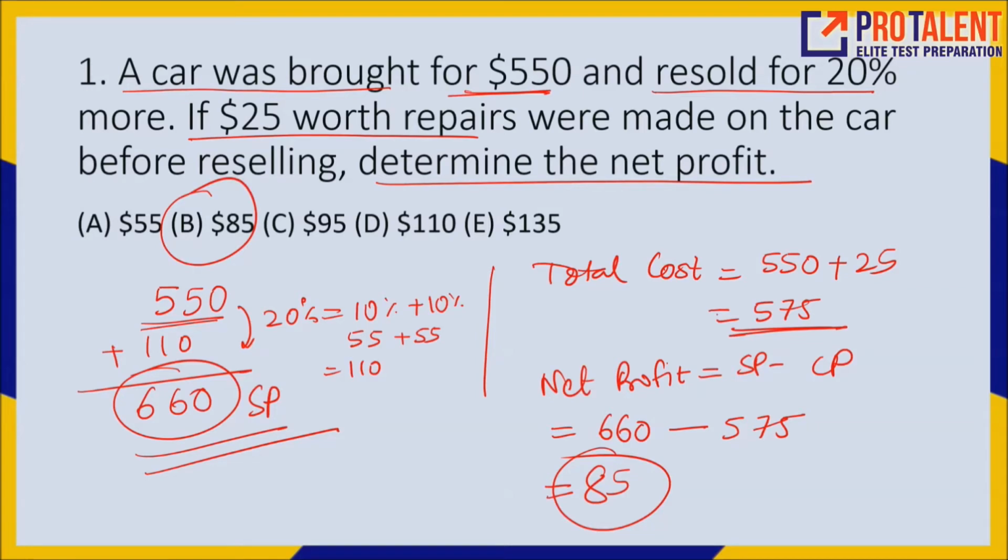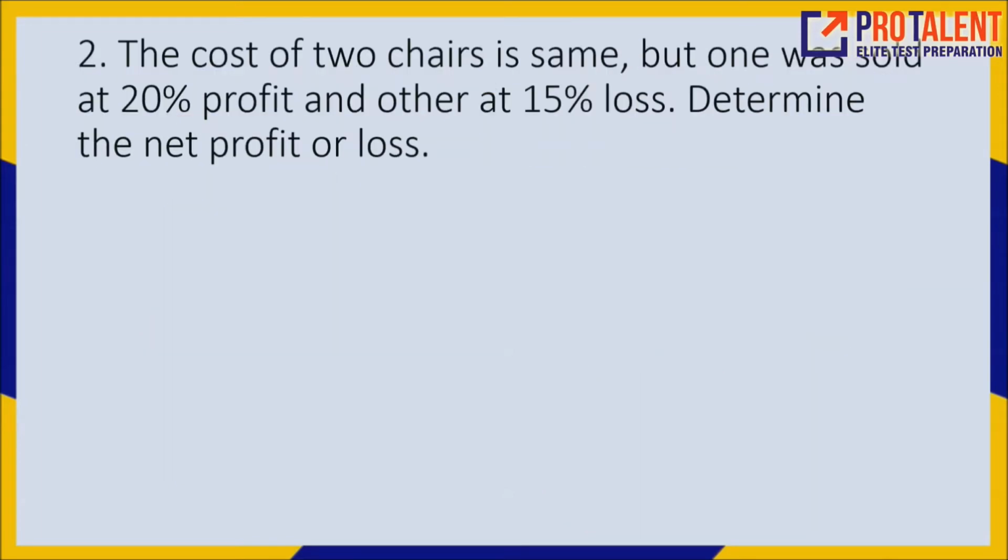है ना, काफी easy है, I'm sure सबको आता होगा. Let's move towards question number 2. Now this is very easy. Okay, ठीक है, remember the words. आप कभी भी परसेंटेज और लॉस या प्रॉफिट एंड लॉस के रिलेटेड बात करें तो हमेशा ध्यान रखिए, कैलकुलेशन आपके लैंग्वेज पे ध्यान रखिएगा. Cost of 2 chairs is same. So there are 2 chairs. ठीक है, there is chair 1 and there is chair 2.